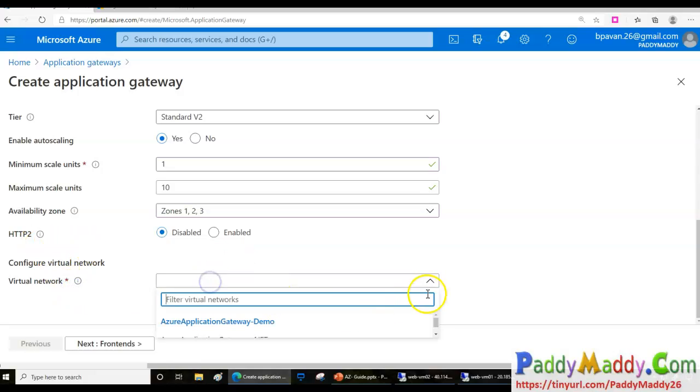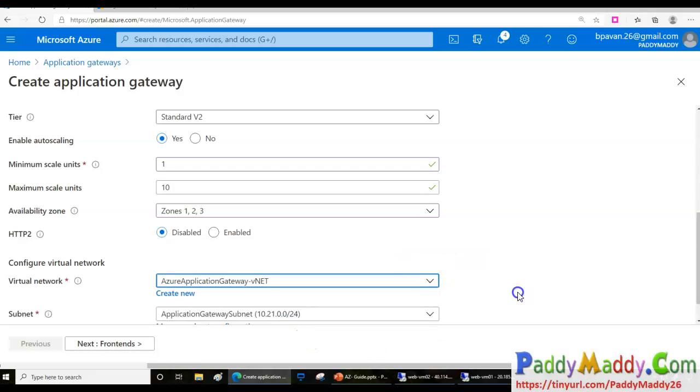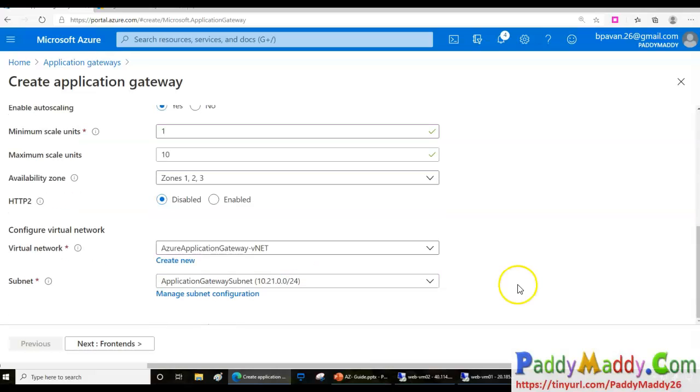And this is very important. If you see here the virtual network which I need to choose, if I had not created my virtual network, that's my VNet, earlier, I should be able to do it from here also. In my case, I've already created it, that's what we have done. So I'll just choose the Azure Application Gateway VNet. That's what we have done earlier. So I'll choose that, and you see here the subnets. So coming back to the subnets, you have the two subnets.